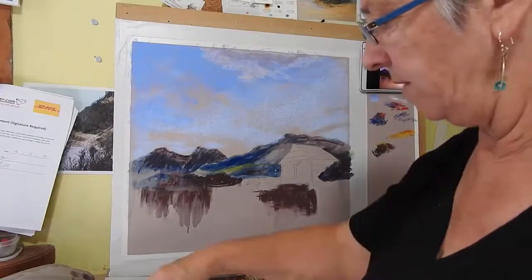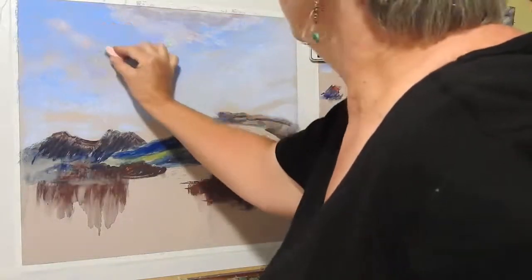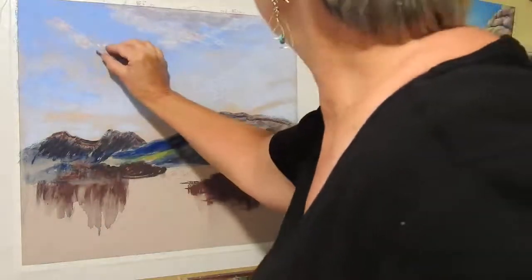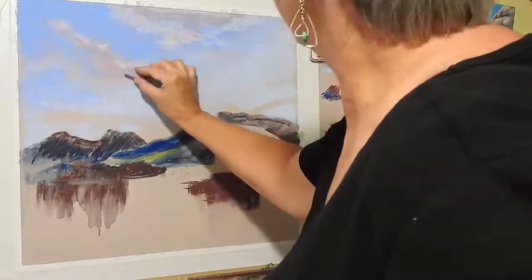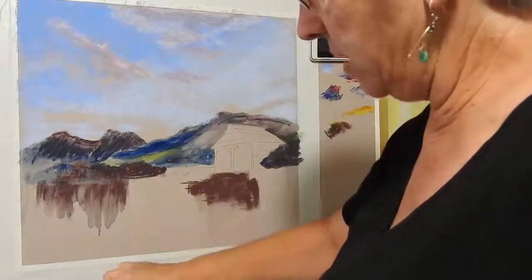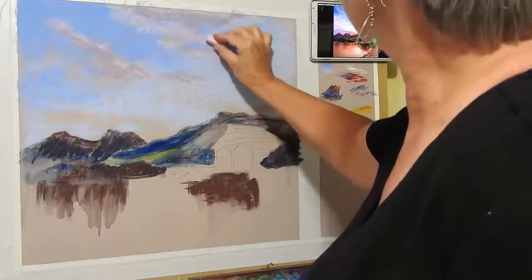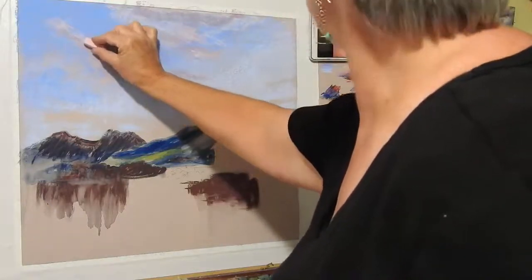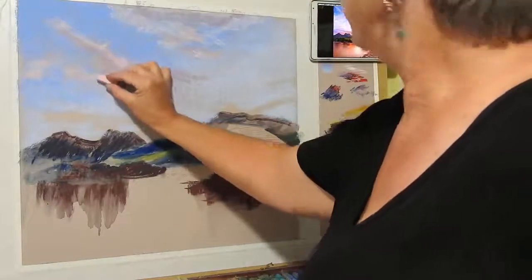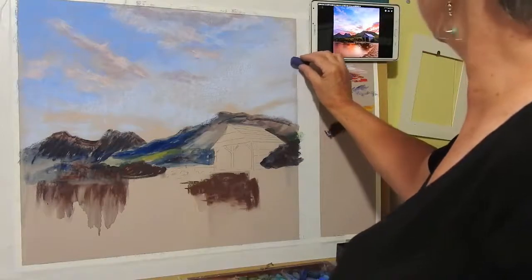And then I want to go in with some bits of pink, not too strong at this stage, just a few touches. So down through here there's going to be a bit of clouds coming in with some pink and some purples. Coming over this way as well. A little bit of the purples up here and some pinks again, sort of on the underside of the clouds there, a little bit there. There's going to be more pink out here, so I'm just blocking in those shadows up here, those clouds up here.